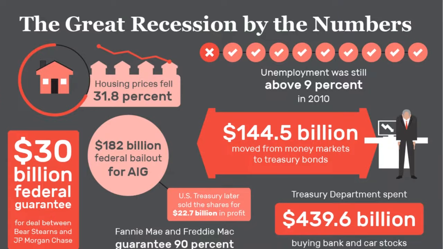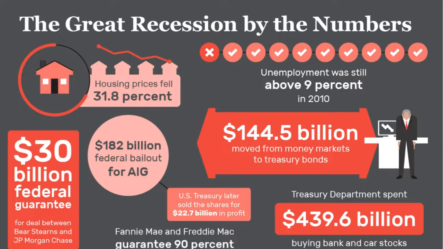The 2008 Recession. The 2008 recession, also known as the global financial crisis, was a severe economic downturn that originated in the United States and had a global impact. It was triggered by the collapse of the housing market, which was fueled by risky lending practices and the bundling of subprime mortgages into complex financial products.